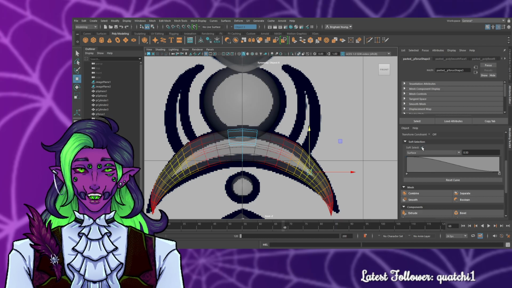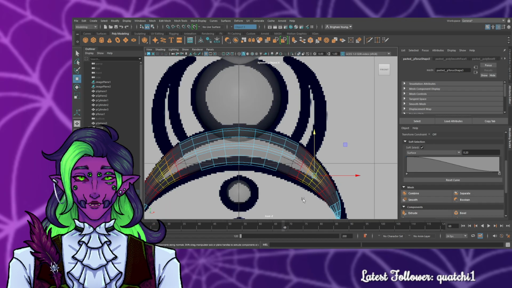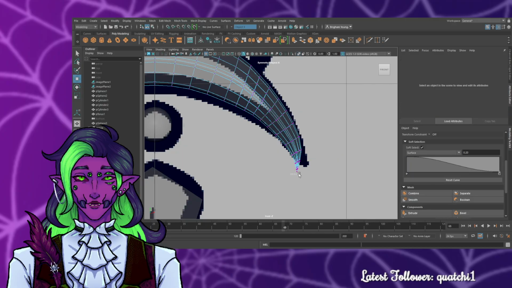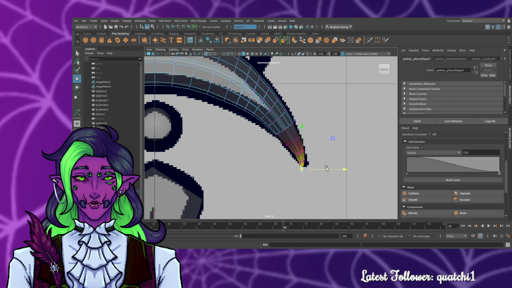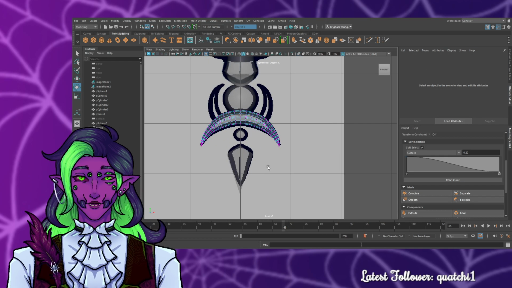Turn the soft select off because it's just this edge. Well, turn it back on, but turn it down because I made it so much smaller. And then vertex, just this. Amazing. Look at that little guy.